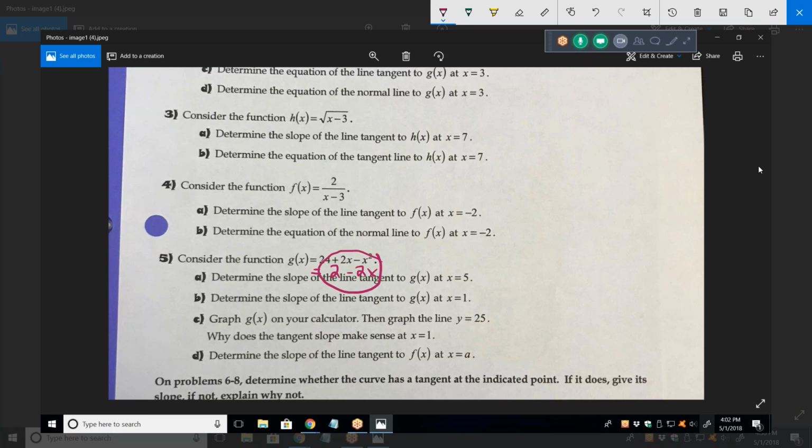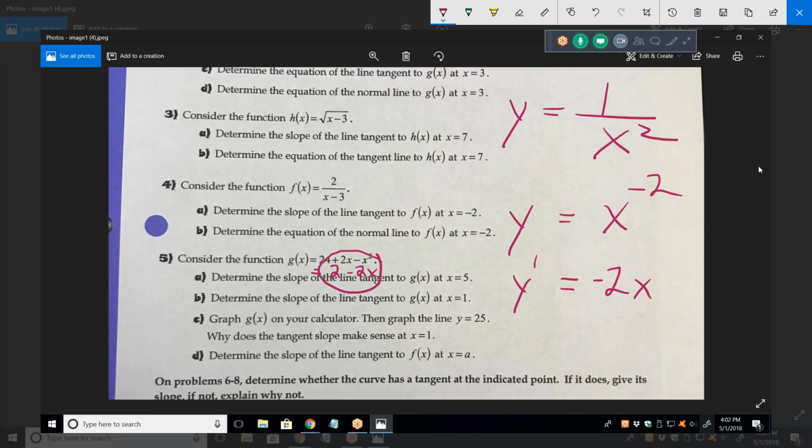Now, let me just do one thing about the power rule. What's the derivative of that by the power rule method? So the top is 0. Now, hold on. First, you have to write it like that. Okay. So you start with the exponent times the coefficient, minus 2 times 1. Subtract 1 from the exponent.